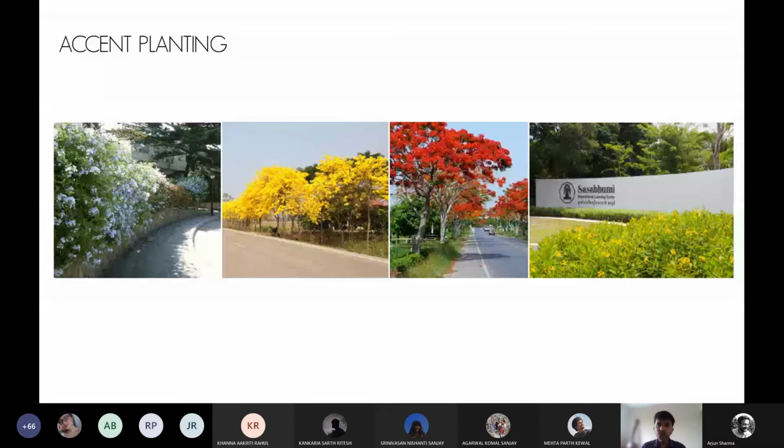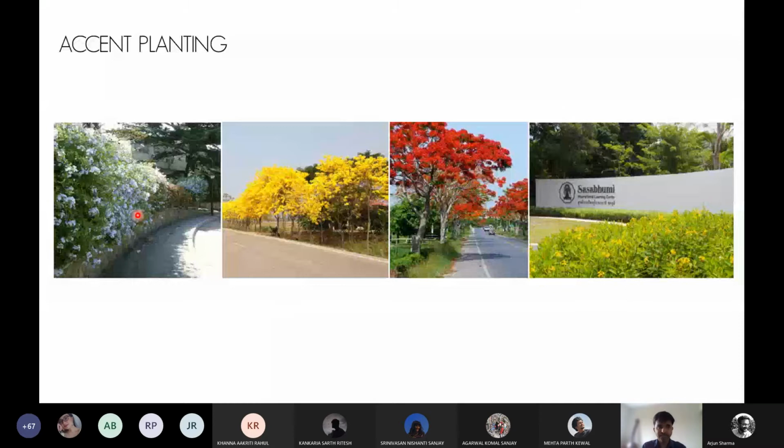One of the many ways in which you could create accent is by using flowering plants. But be very, very aware that these flowering plants will not flower for the entire season, which is why seasonality is a very important component. For example, gulmohars may only flower during the summer. Tabebuias may flower just before the summer starts. While there are some other plants, the shrubs, which can actually flower for a much longer part of the year.